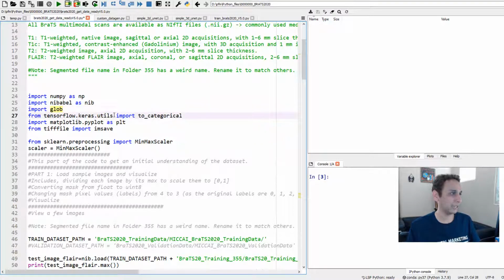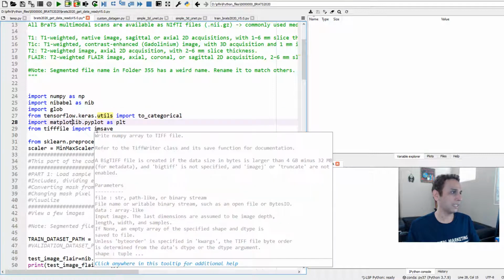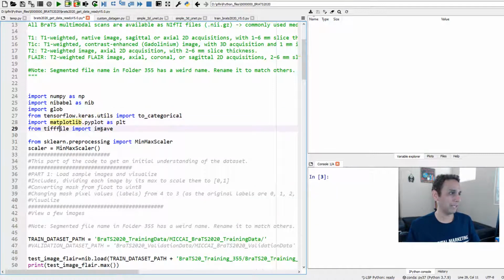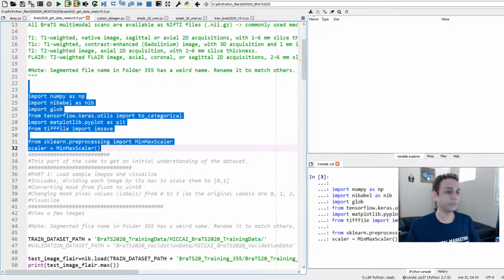Okay, so that's what that does. And something for plotting, and something to save if you want to save them as TIFF files. Tifffile is a great library. And from scikit-learn, I'm going to use MinMaxScaler to scale all the values. Okay, so this is the plan. Let's run these lines.